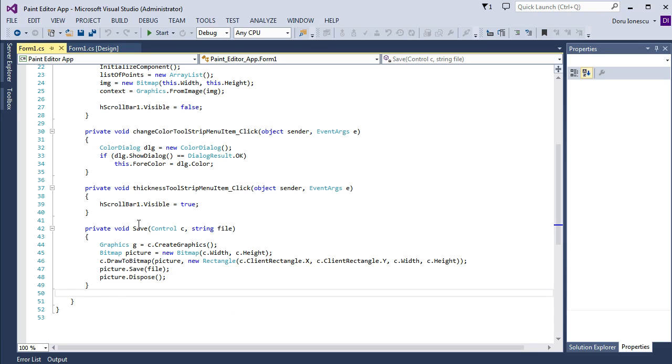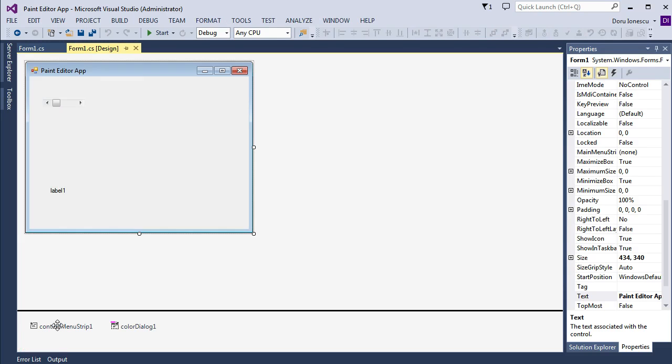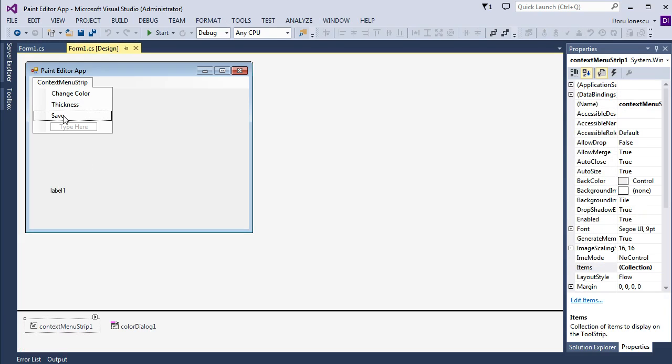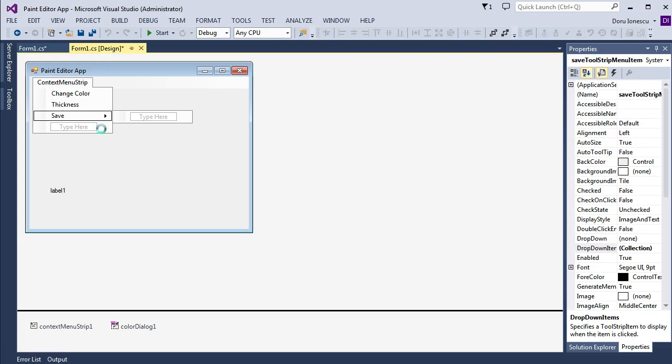After creating the save function, we need to go to the form, context menu strip, and double click on the save button.